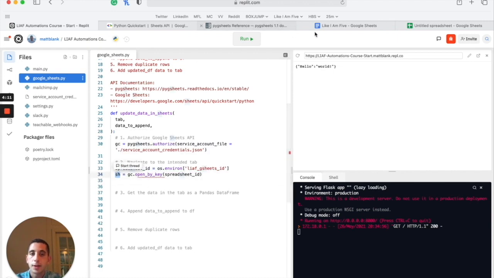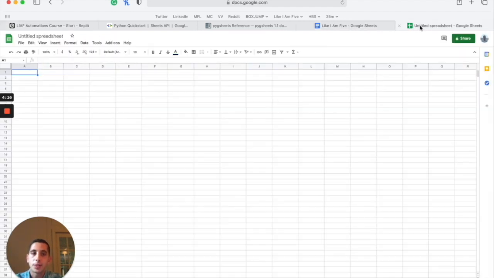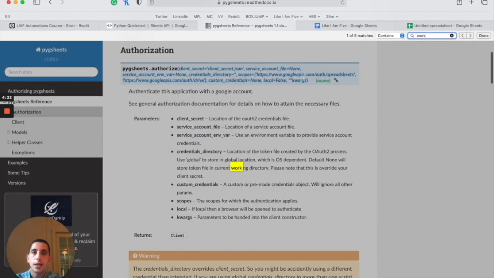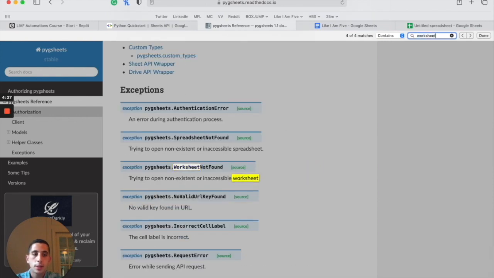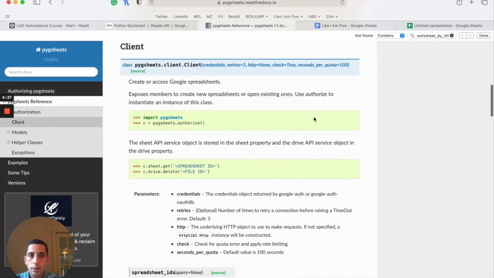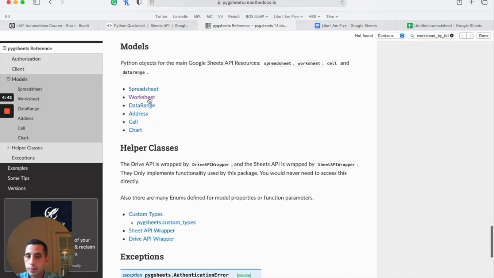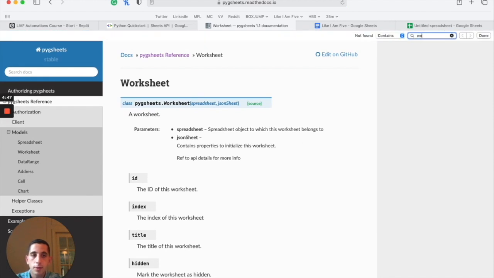And then from there, not only do I want to go within the specific Google Sheet, but I want to go to a specific tab. And the way that we're going to get to a specific tab, not from here, but from our PyGSheets directory, is that there is a worksheet by, let's see if I can find this. Title, where'd it go? Maybe I clicked into the wrong space. Let's see, worksheet by title.